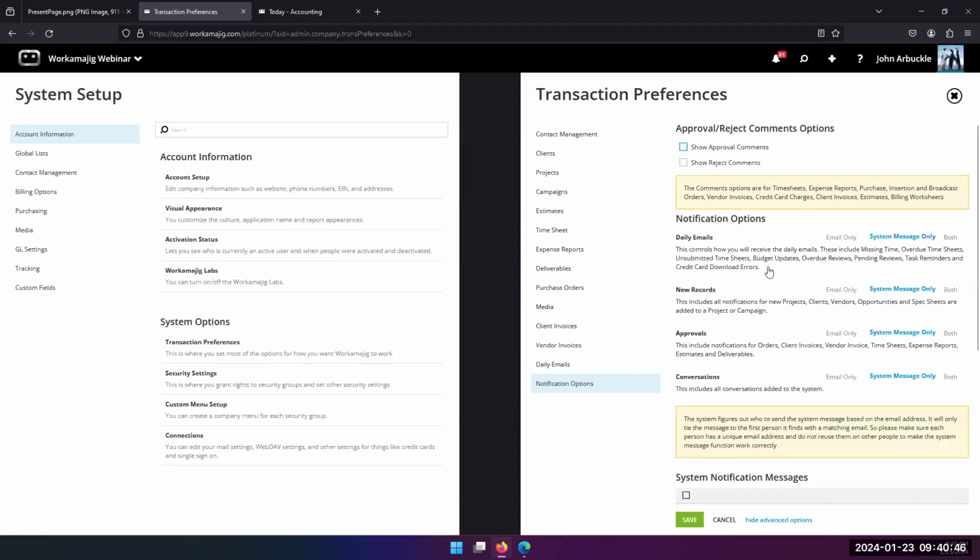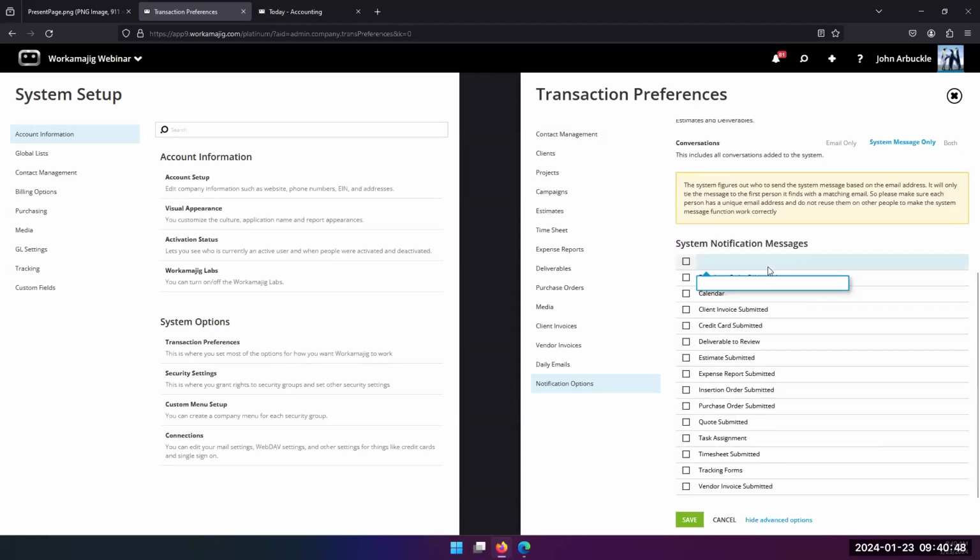Okay. We have implemented a new thing, which is the pop-up window giving you information. And that's these. So if there's a calendar event, I want that to pop in the browser. I can set that up. And now when I get a calendar invite, it'll be a pop-up in my browser letting me know that these things are happening. Okay, so task assignments, there's quite a few here. And that's considered a system notification. And it will come up as a little pop-up card in your browser.